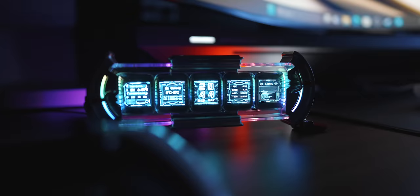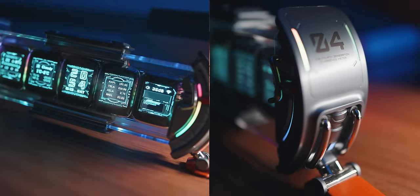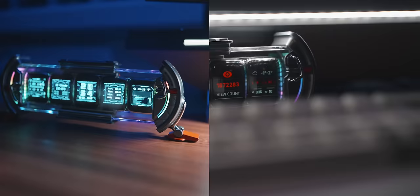Oh, and if you're wondering, you may have seen this in my previous videos just sitting here on the desk. I do use this in that setup as well. This here is the Divoom Times Gate, which is a really nice kind of decorative part of the setup. You know, it's fully customizable via the app. You can create your own pixel art animations in there, or you just grab one that's been created for you. It's more than just a bit of decoration though.